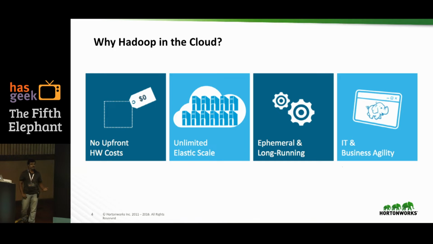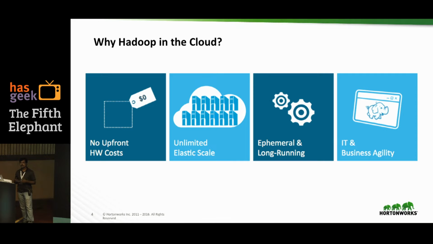So the first question is, why do we even need Hadoop in the cloud? Cloud does not have any upfront hardware cost associated with it. What it means is that within a matter of minutes, you would be able to bring up a lot of nodes and set up your Hadoop cluster with no delay. Especially, you do not need an administrator who is going to look after the Hadoop cluster 24/7, so there is no monitoring cost involved as well. And cloud supports elasticity. What I mean by that is you will be able to add or delete nodes in a much easier fashion in the case of cloud.